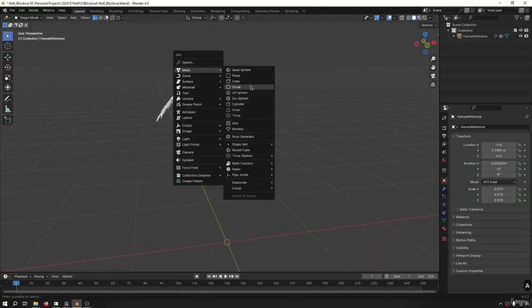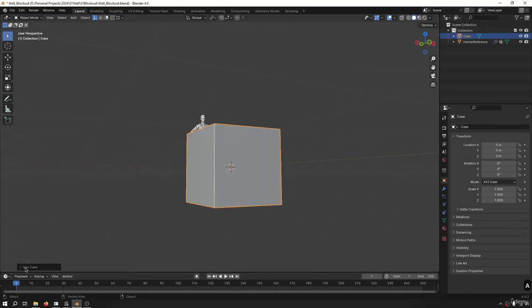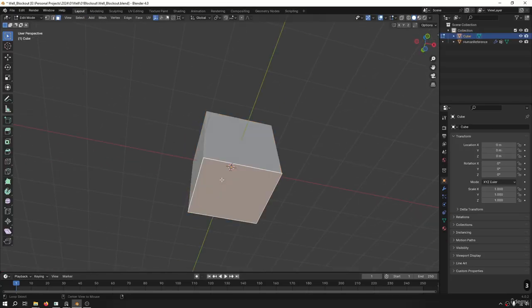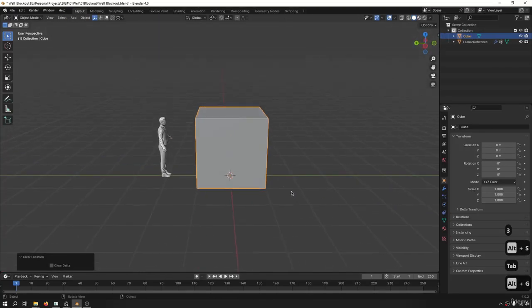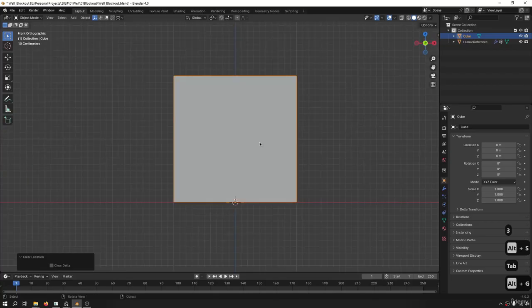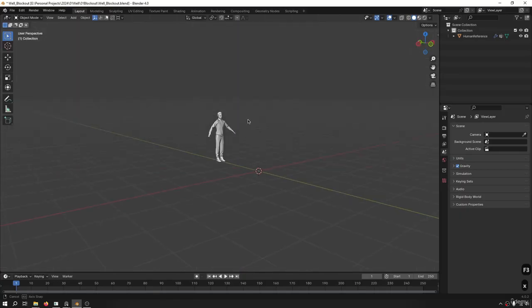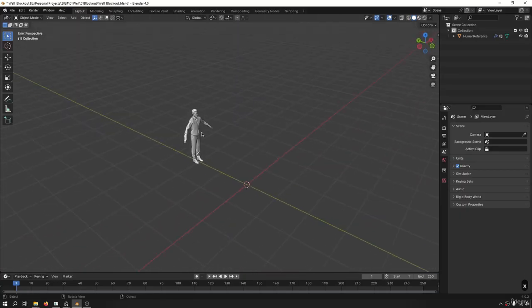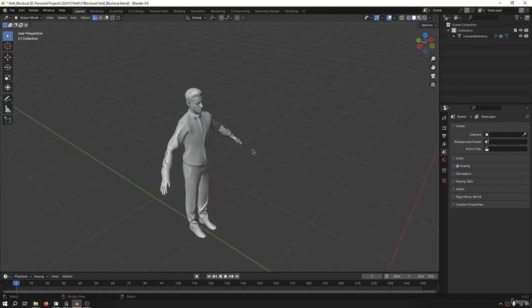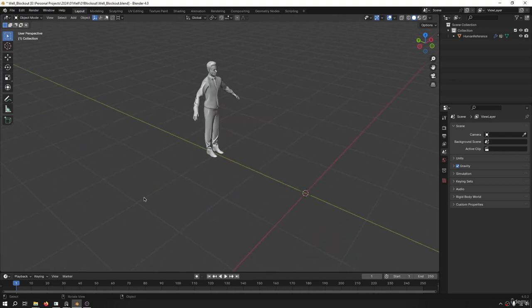If I bring in the default cube, which is 2 meters, you can see that it's roughly about the scale of 2 meters. That is the scale that we're going to use to decide how the scale of the object is going to be.